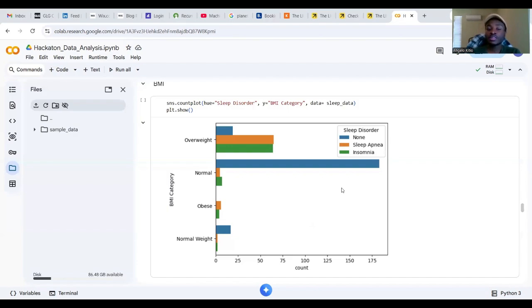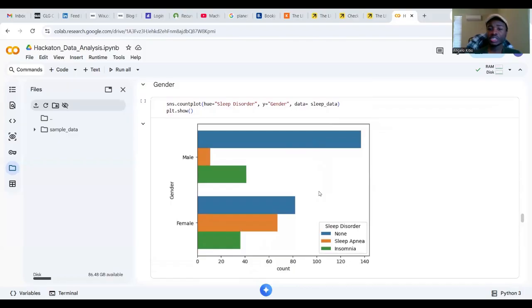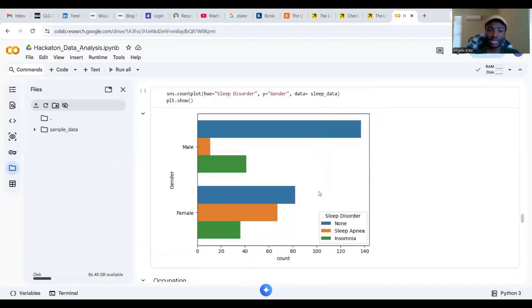So thanks to this basic data visualization, we have those insights, and we can start giving some tips to our user. That was overall the goal of our app and the goal of our hackathon. Yeah, this is very basic, but something that everyone can relate to in real life. So it's pretty good. And then we did the same thing about gender to see if maybe male or female are having a different type of behavior when it comes to sleep disorder.